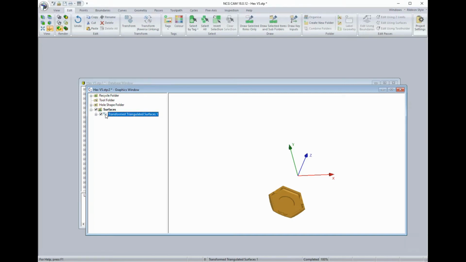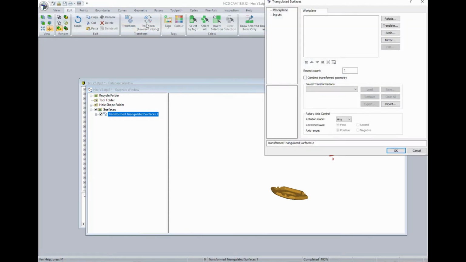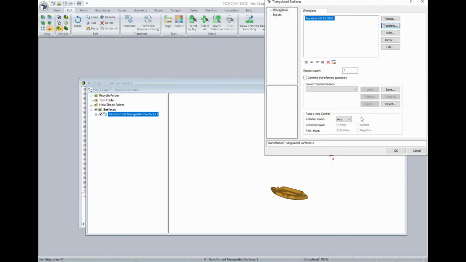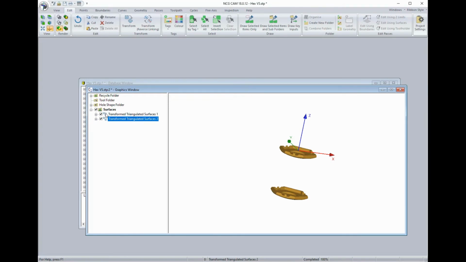So we select that one, and the set height is a bit high. I want to keep it at the top of the part, so we do another transform, and this time we do translate. You can place the datum at the top or the bottom or on the side, or a corner of the block data. So you want to place the set here at the top of the part, and it creates a new model again. So I'll delete the first one. Now we've got the one we want to use.